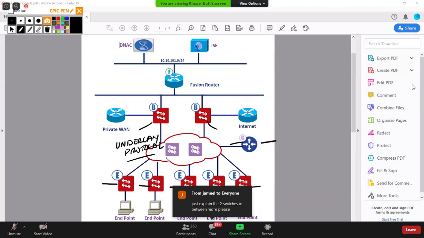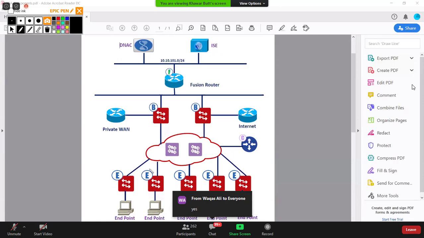The two switches in the middle are just any switches. If you want to extend or scale your network, these are known as underlay switches that basically provide reachability between the borders, edges, and the control device. They could be SDA switches. They don't need to be SDA switches. This could be any layer 3 switch in the middle to expand or scale your network without having to spend too much on cost. The SDA-enabled switches are more expensive, so you can get a normal switch to do that.